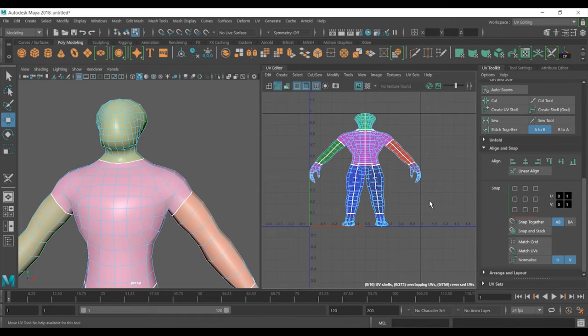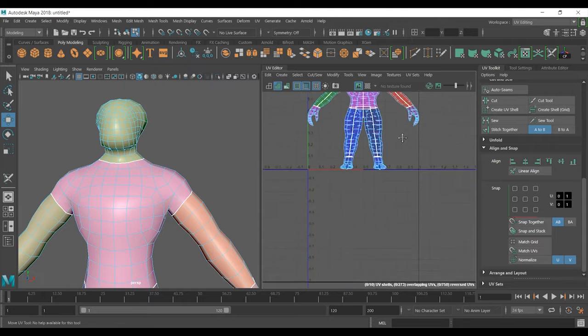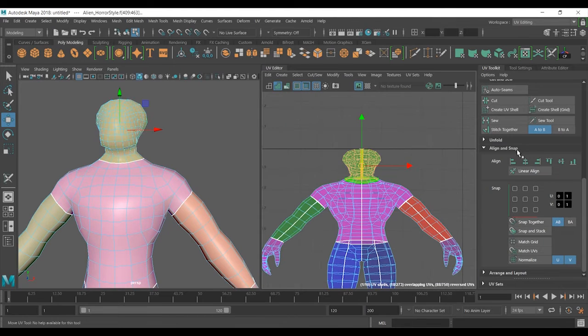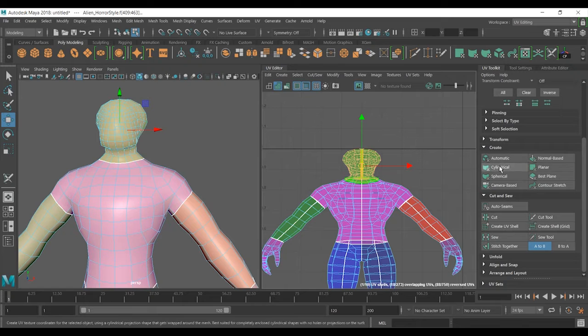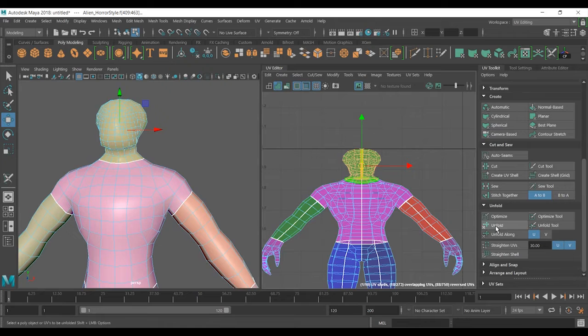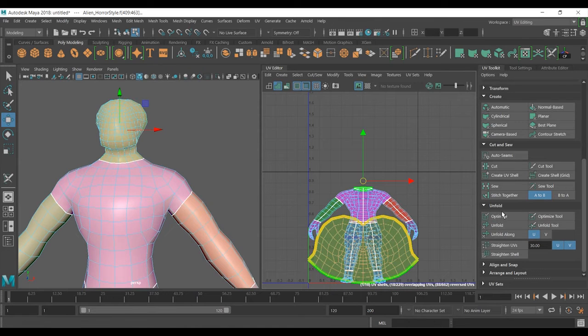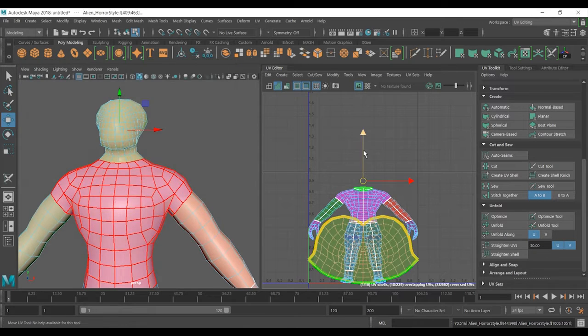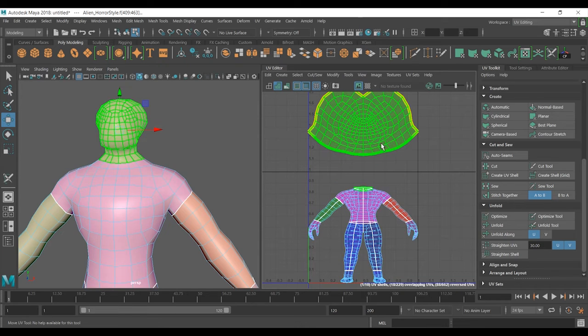For now, we just go ahead and select the face. You can of course create another one, but for this one I think it will work fine. Go to Unfold. The setting I use here, I can show you by holding Shift and pressing. By default you have this setting, but I like to use Pack, so it's going to be centered inside it.